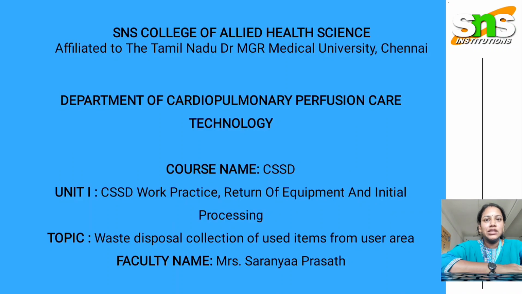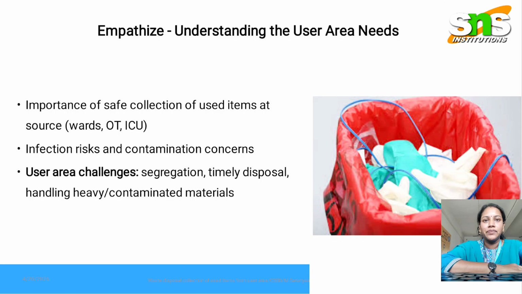Today we are going to see a topic on waste disposal, collection of used items from the user area. This comes under the topic of CSSD workflow practice, return of equipment and initial processing. So now we are going to empathize with what the heading is about. This is understanding the user area needs.